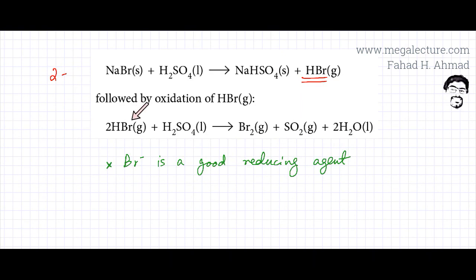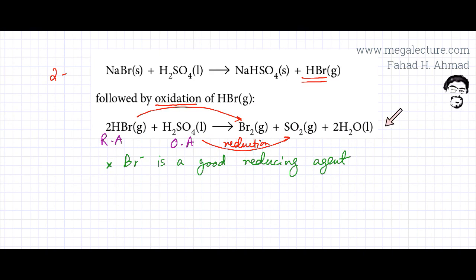So Br-1 is a very good reducing agent. So HBr as a reducing agent would start reacting with sulfuric acid, which now is not behaving as an acid. But H2SO4 is also a weak oxidizing agent. So next to a reducing agent, sulfuric acid starts behaving as an oxidizing agent. And sulfuric acid gets reduced to sulfur dioxide, whereas Br-1 over here gets oxidized to bromine. As you can see over here, Br-1 getting oxidized to bromine and H2SO4 getting reduced to sulfur dioxide. So a redox reaction starts happening.